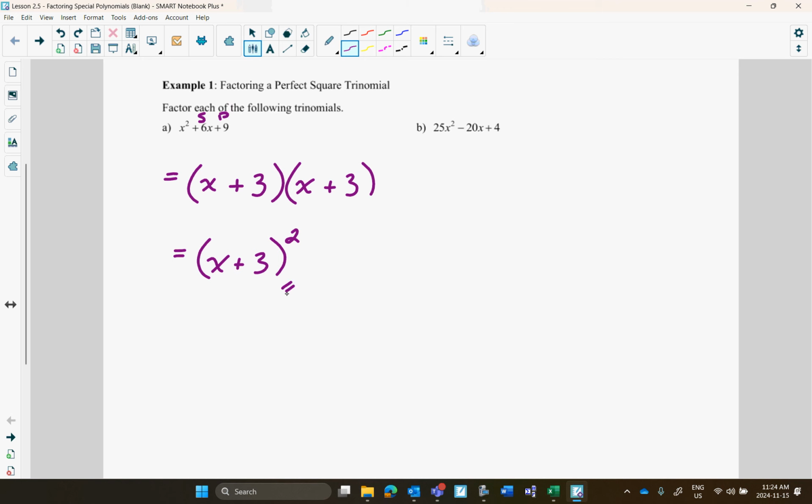This one is a trinomial, x squared, but it's got a number in front. What am I going to write to start? Two sets of parentheses. Do I just put x and x? No, I have to do something different here. Let's do 5x and 5x, because we're going to have to do a little rainbow here to figure it out. What am I going to put in for the numbers? They have to multiply to 4, but notice there's a negative in the middle here. That should tell you what to pick.